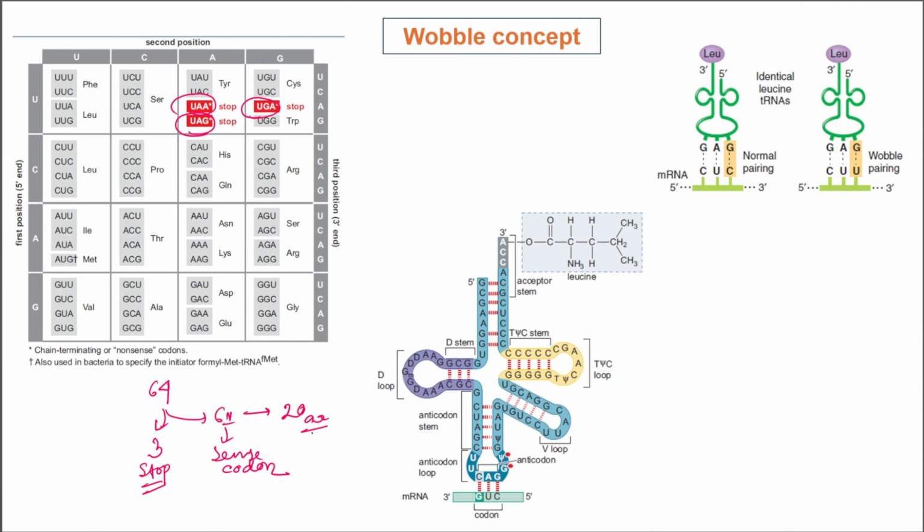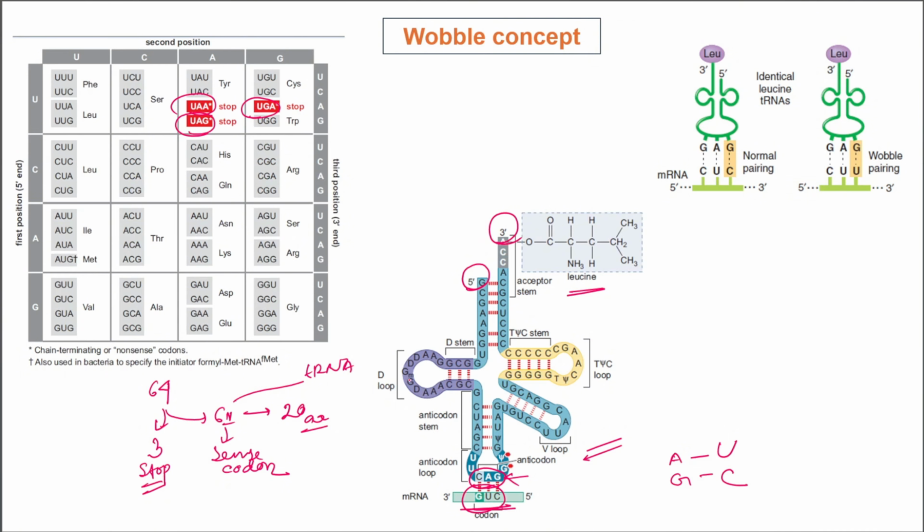So if you look at the structure of the tRNA molecule, this is the tRNA structure. You will notice it is a small RNA molecule, and this end is the 5' end and this end is the 3' end, where the amino acid is attached. This is the amino acid attachment site, and down here we have the anticodon, a 3 base sequence. This anticodon pairs with the mRNA codon, this is the mRNA codon, through base pairing rules. The classic Watson-Crick pairing of A pairs with U and G pairs with C.